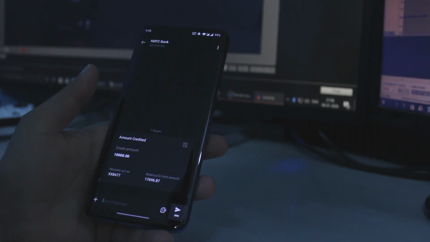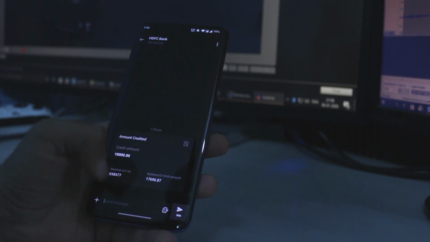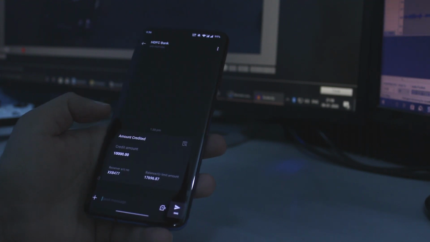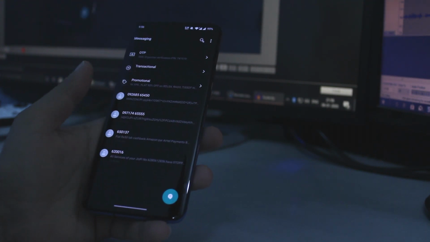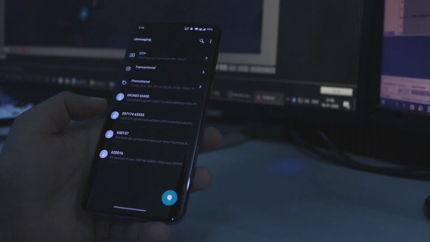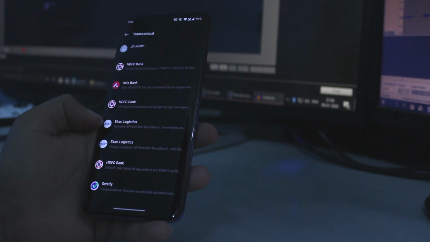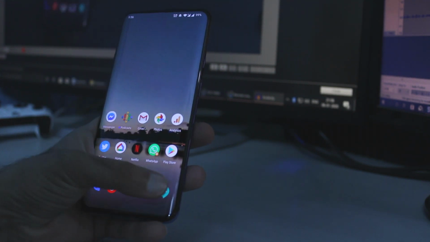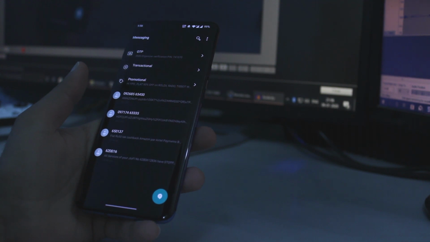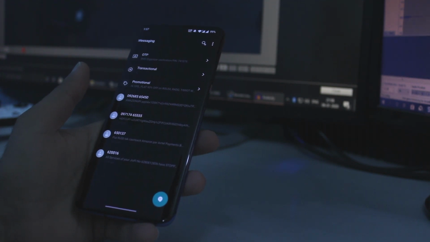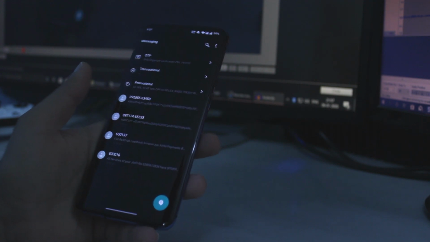One thing that I liked about that SMS Organizer by Microsoft was that you can actually lock this section if you don't want someone else viewing this. It's fine because obviously it's your phone and you have locked it, but still, if OnePlus could put an option to lock this category, it'd be nice. But this is the new SMS app, and I'm glad that they finally rolled this out. They have been talking for a long time about this update, but there was no actual news on when this will come, so it's finally here.